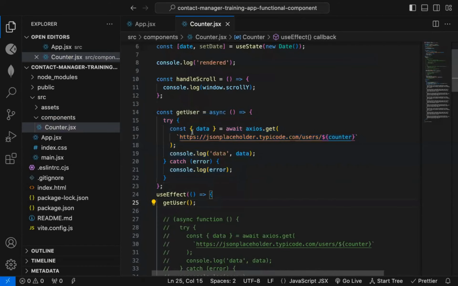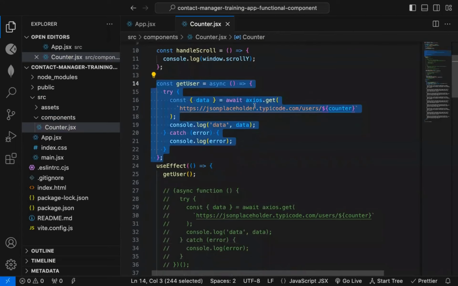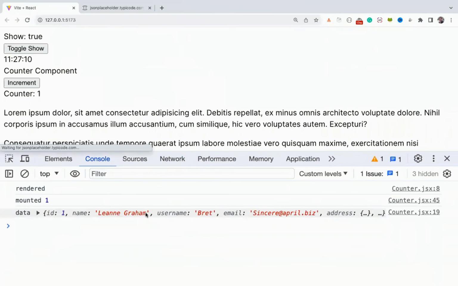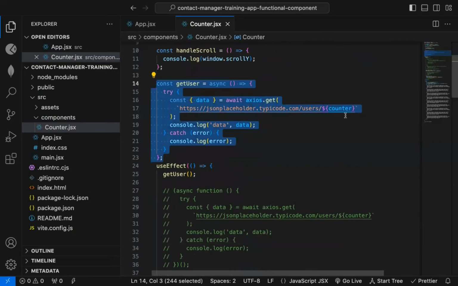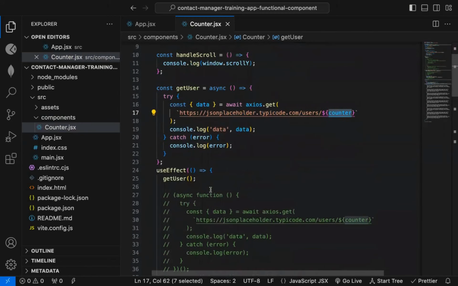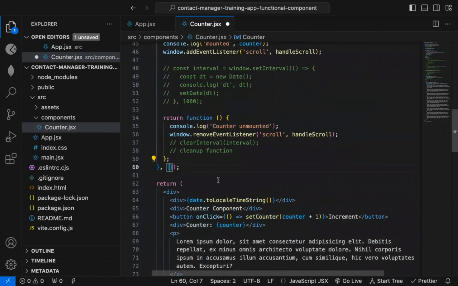So you don't have to declare that function inside, but it's always better to declare that function inside, because if you are using some external variable, it will have that updated value. So when I say increment, you get that user too. If you are using some external variable, so let's say right now this counter is directly available. So whenever you call this, you get this updated value. But if I am not using this counter here, what will happen?